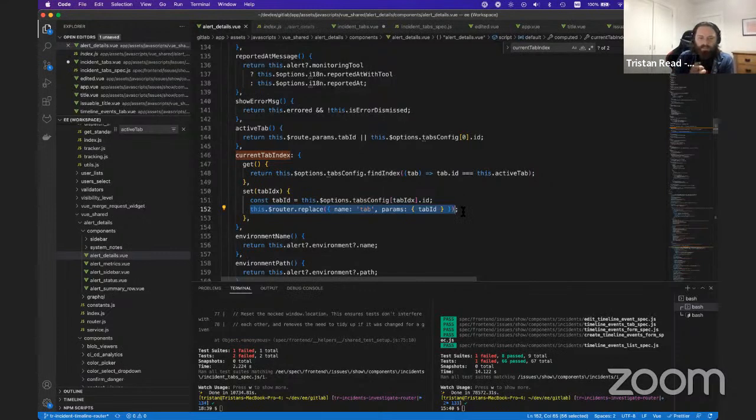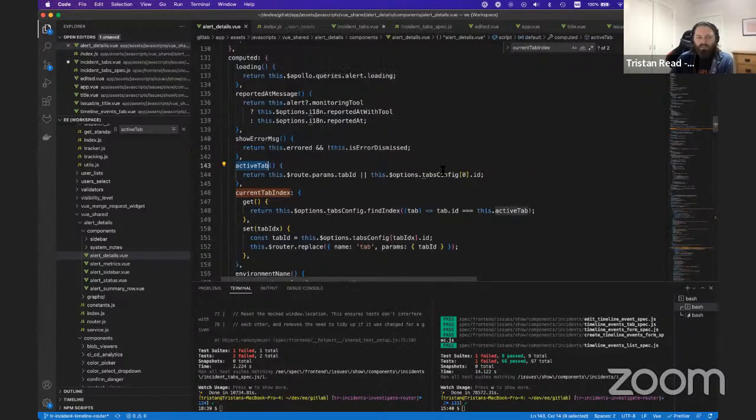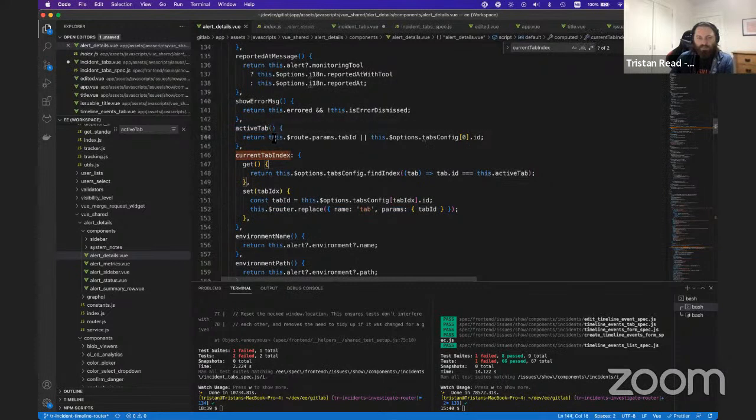And the other thing that this active tab does, by having it separately, is we can say if there's no param tab ID, which will be the case on the first load of the page because the router is in its default state, then we make the active tab the first tab.